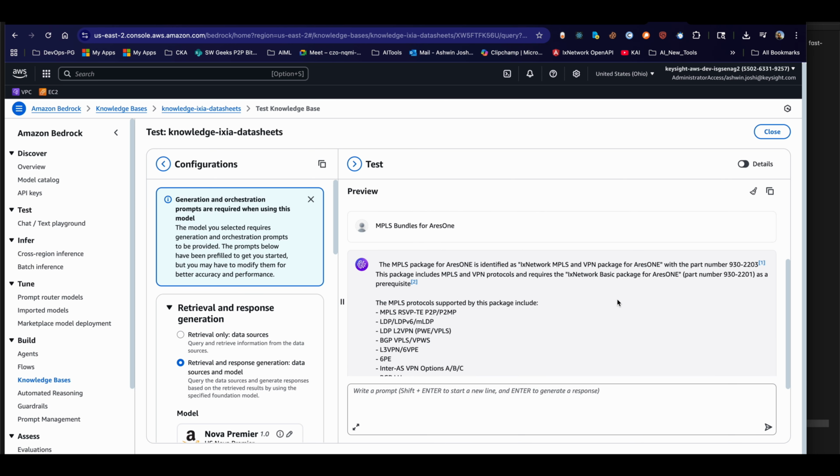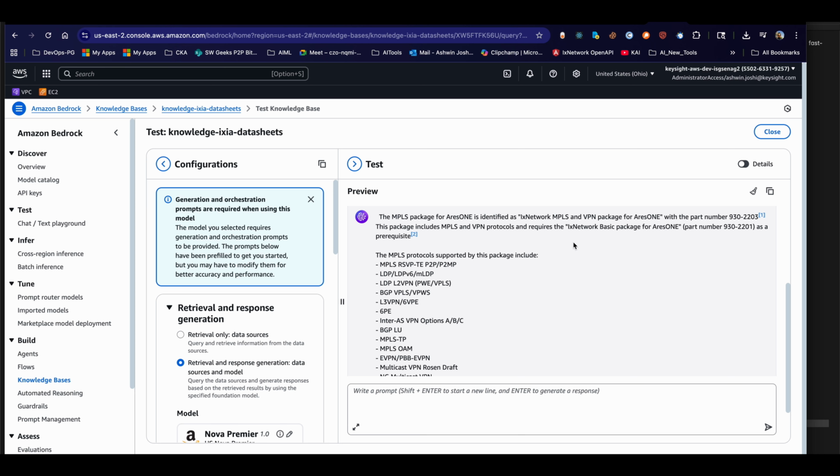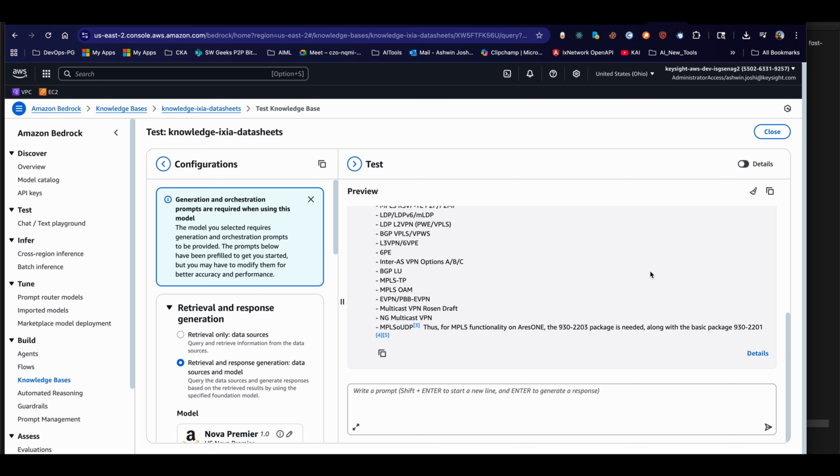But along with that, it took all those 3 chunks, the LLM understood them, and came up with the result. Like, say for the MPLS and VPN package, if you are asking for MPLS, you should use a particular part number that I think is valid from the datasheet. So this is how your knowledge bases work.